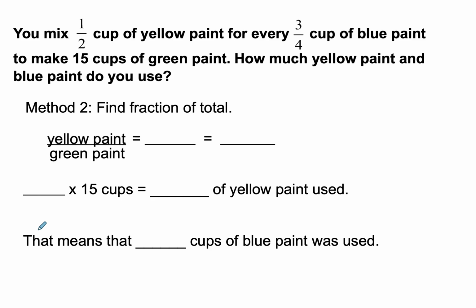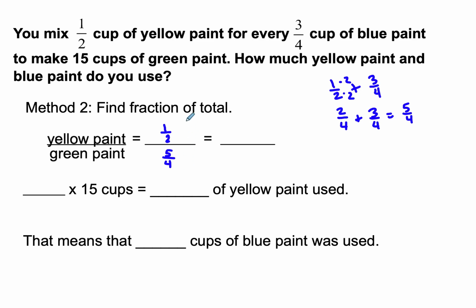So we can take the information from our fractions and find a fraction of the total with one of them. If I want to know how much yellow paint compared to green paint in one batch, yellow paint, remember, is 1/2 cup to start. But to find out how much green paint for one batch, I have to add them together, which I did on the last slide, but I'll do again here. Common denominator, I've got to multiply by 2/2 to make that 2/4. Plus 3/4 tells me that in one batch of green paint, it's 5/4. 1/2 of yellow paint for every 5/4 cups green paint.